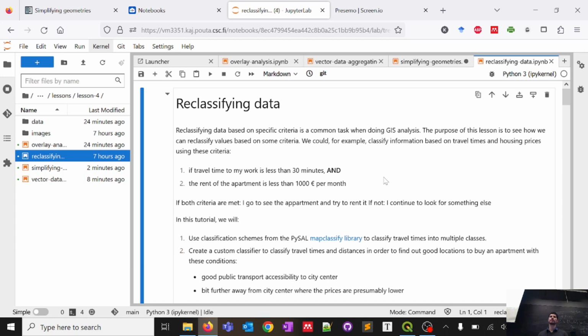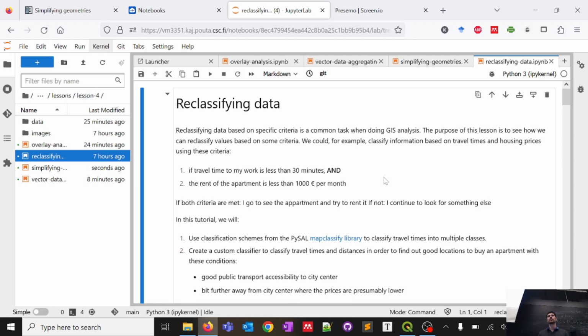You have numeric values in a column, and you're using that to visualize things. If you have a lot of numbers, you often want to reclassify them, put them into classes so your map looks nice. So that's a very common case of using reclassification, but you can also use it for other purposes.